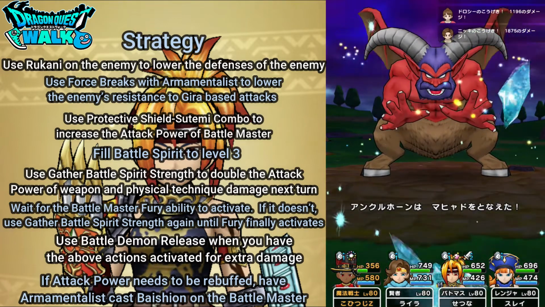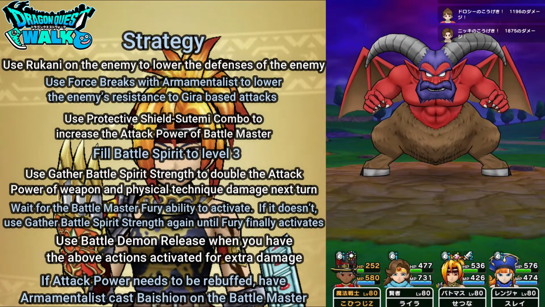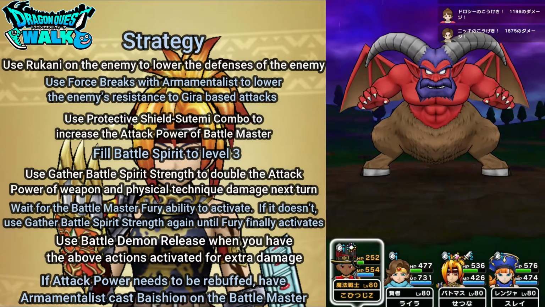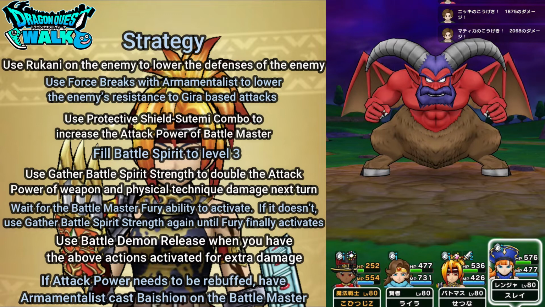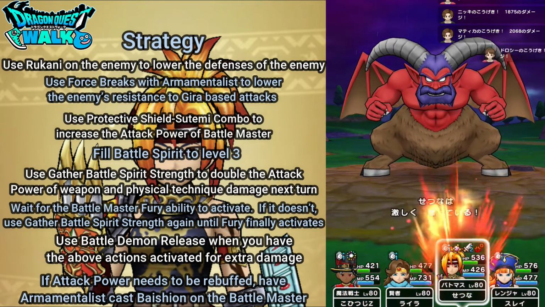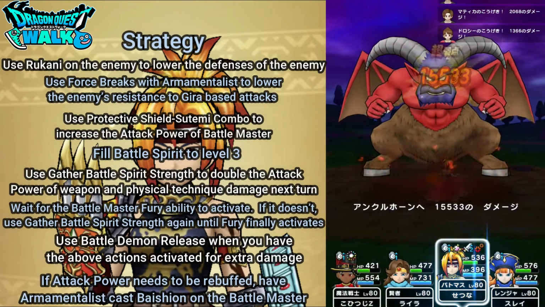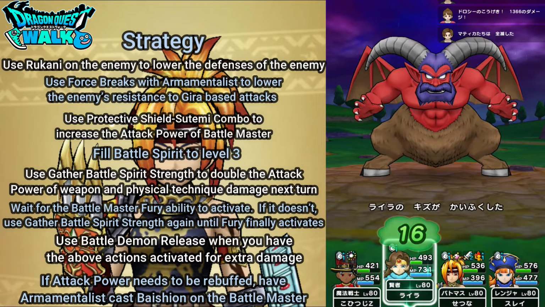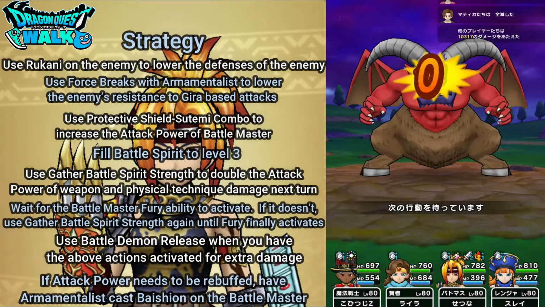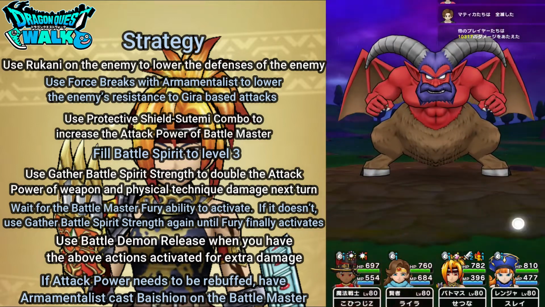So I need one more force break. I need to get Battle Spirit up to level 3. I need to gather Battle Spirit, and then I'm going to need to be enraged. Hopefully here I can also get another force break. Let's see with this here. Nope, nothing there. So here I'm going to heal up with my Ranger and heal my Armamentalist. Then with my Battlemaster, I'm going to attack. Ranger Flame Flash, wow. That did 15,000, just like that. But here, I'm going to heal up everyone. Okay, that all missed. And that missed as well.